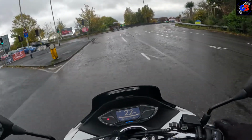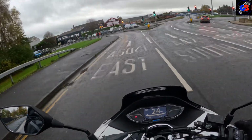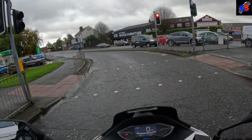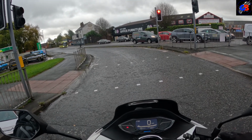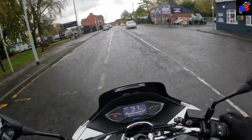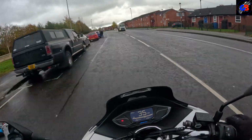Yeah, I do like that actually, just off the mark. It is very, very nippy just to get away from the traffic lights. That is a good thing. There's nothing worse, is there? I find that with the really small capacity bikes, you get to the front of the queue, you sneak through all of it because you don't want to wait in it. You're on a bike, you don't have to. But then you get to the front and all you do is annoy everyone because you pull away at such a slow speed, everyone's stuck behind you. But it's not the case with this. It's quite a nippy 125. You get up to your normal road speeds very quickly.